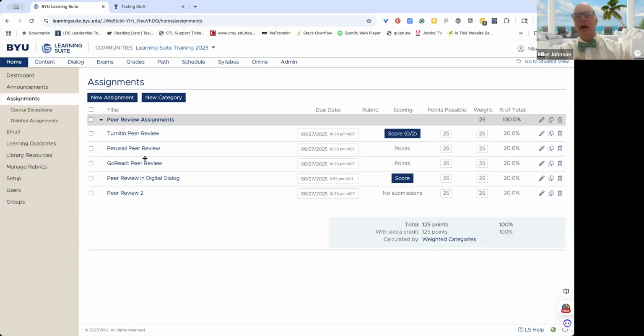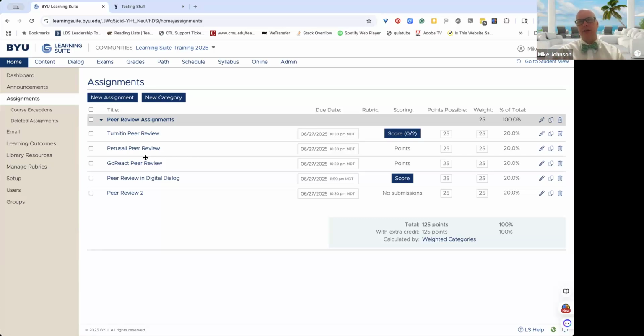Okay, now another type of review tool that you can use is GoReact. But this isn't for papers. This is for, let's say your students are creating videos and you want the students to review each other's videos. Or maybe they're recording a performance.